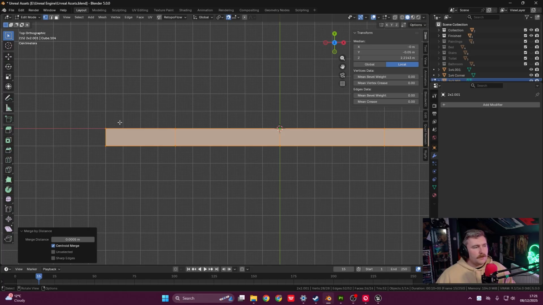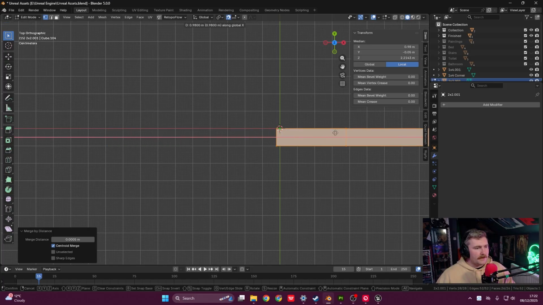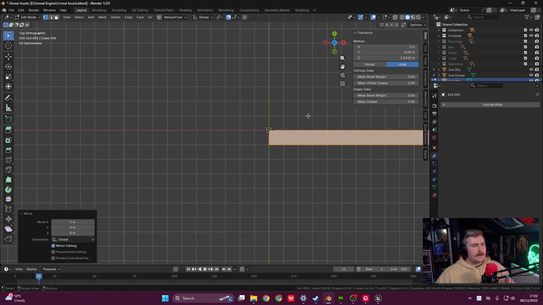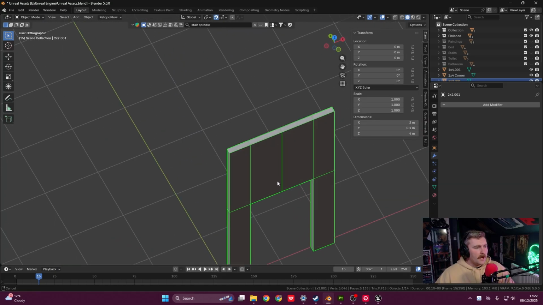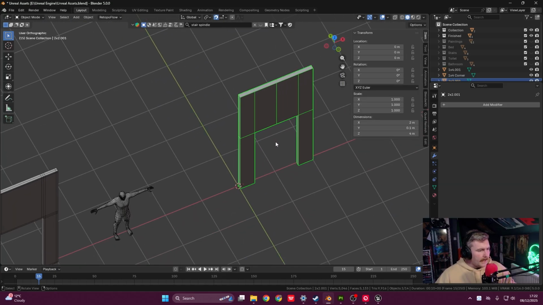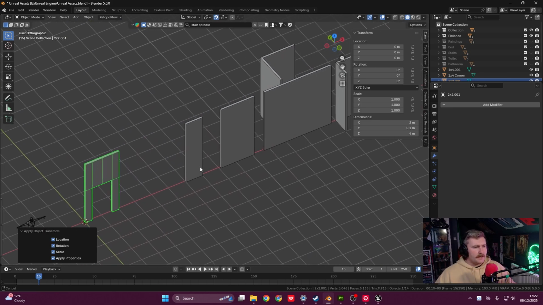But we do need to move it so that we have a corner pivot, because remember, that's very important that we have these corner pivots. And so when we've selected the whole item, we press G, we press X, and we drag over to make sure that it's snapped. We can see, again, we've moved it 1 meter. We know our entire wall is 2 meters, so the 1 meter does it perfect. We just select. There we go. So when we come out into object mode, we press Control A, all transforms, and there you have it.